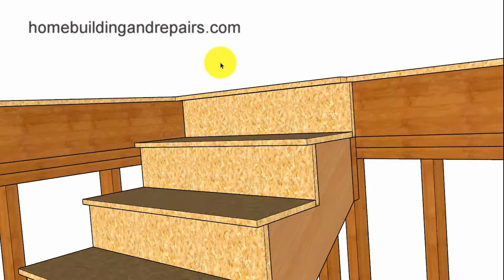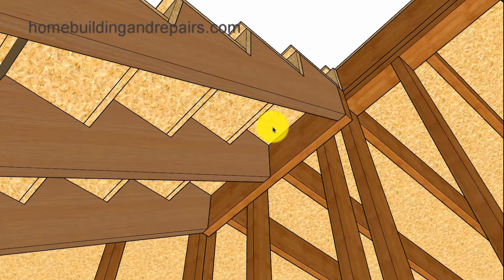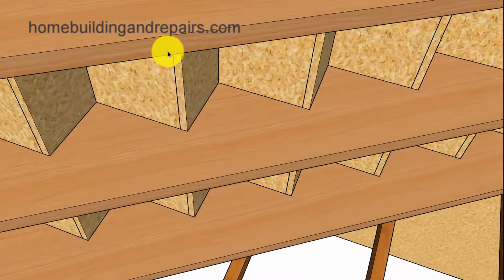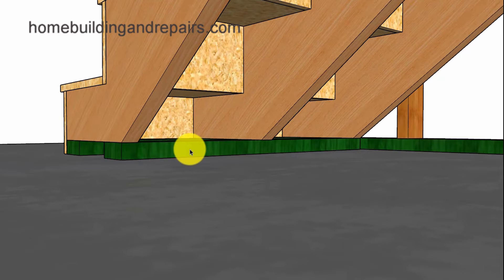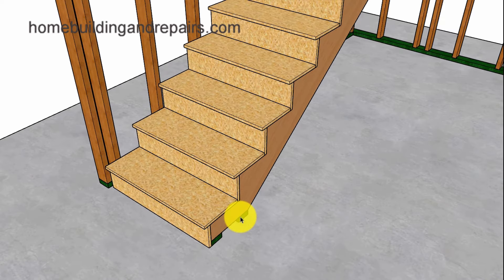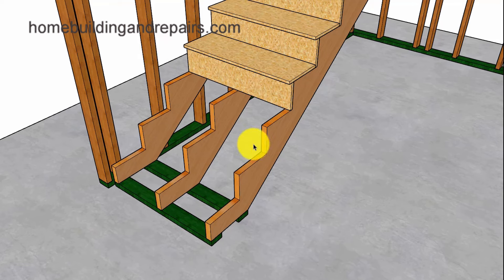However first let's go ahead and take a look at the straight stairs and how it connects to the upper wall with a ledger. Take a look at the bottom here how it connects to the bottom and even though this is not on a wood framed floor I think you can get the gist of the video and figure out what we're doing.